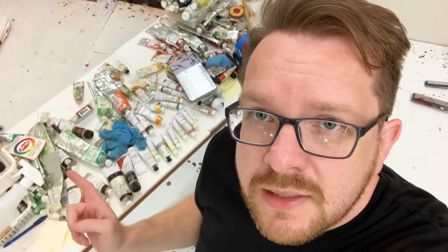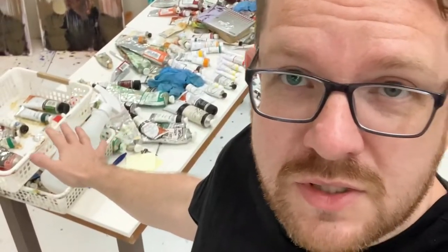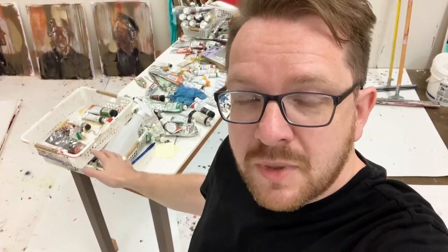I needed a table for my oil paints — something where I can keep and store my paints, something that is very mobile and movable so I can locate it and place it in any location in the studio, and that will allow me to organize the colors. I needed a table but I didn't want to buy anything new, because it's not an artist's nature to buy new furniture for the studio.